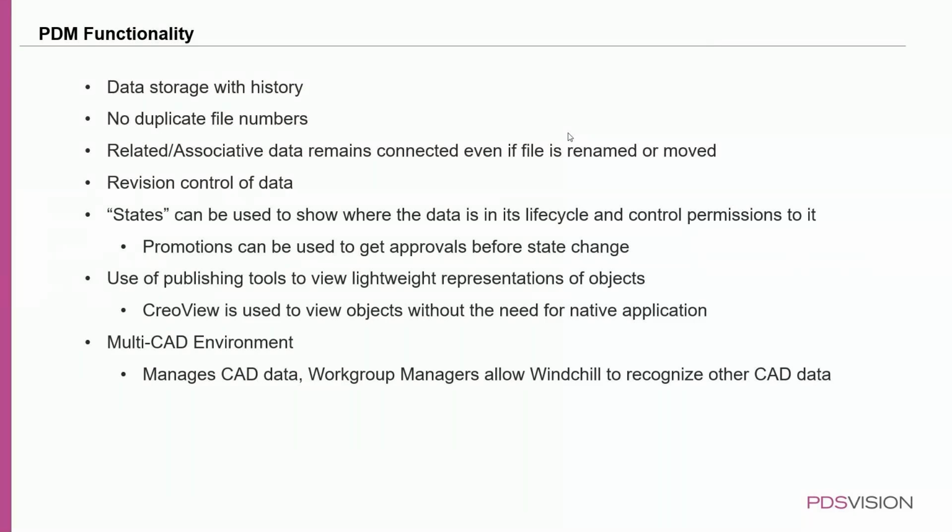Revision control, once again, making sure that we maintain the revision history of files. So not just the iteration history as far as a simple change, but an actual revision, like from an A to a B, maintaining all those types of revisions as well. Then we can also go through and maintain states. So as we are going through the life of a product, we can actually transition through the life cycles of that particular model to make sure that it is actually being maintained as well. Promotions is the way we make those changes.